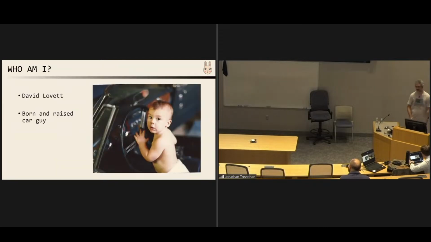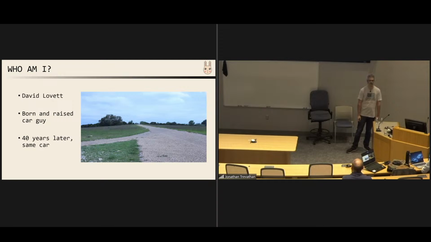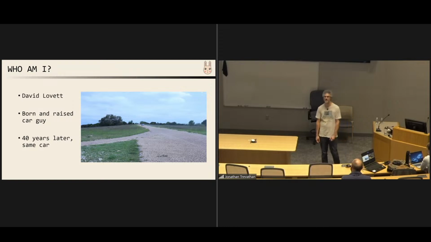So we're going to start right off the bat with the most awkward photo possible, which is baby pictures. Buckle up. No, I'm showing this picture. That is actually me at 1 year old. But I'm showing the picture not because I want you to look at me. I want you to look at what I'm standing in. And I'm standing in a 1967 Austin Healey 3000 Mark III. One of the most beautiful cars ever made. And it started at a very young age. And 40 years later, same car, same idiot, right behind the wheel, driving it like a moron.